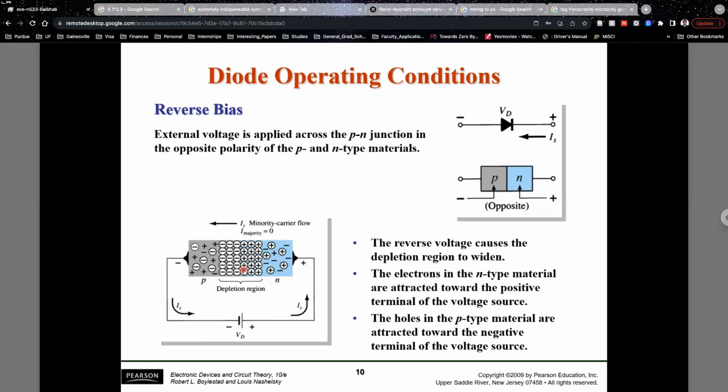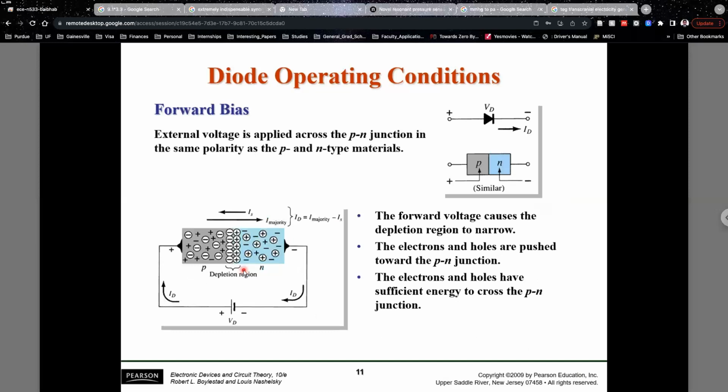As the depletion region becomes wider and wider, you can imagine that this part is made of wood, and this part is made of, let's say, silver or iron or copper. So as you apply more and more reverse bias, the region that is made of wood increases, and the possibility of a current flow through the device reduces. Eventually, in the reverse bias condition, if you apply a good enough voltage, there should not be any current flow through the device. Is this concept clear? The concept of reverse biasing and widening of the depletion region.